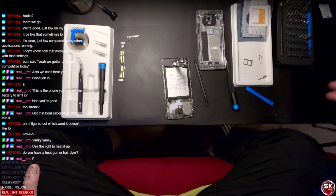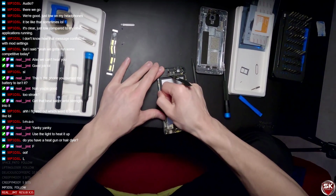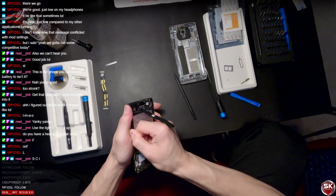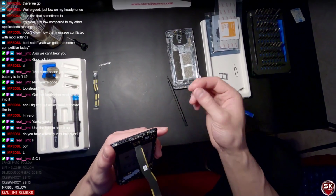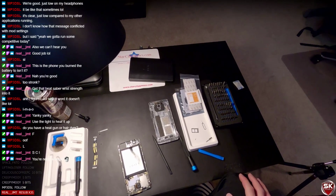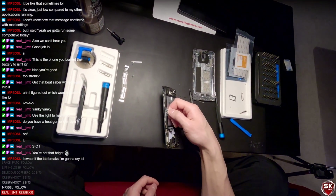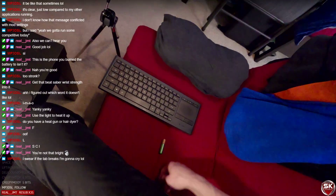Okay, we're just going to go for it, even though my thumb hurts. We just got to... come on. Oh, gosh. Got to dry off the sweat. This makes me so sad. I was so close. Come on, you gotta give me at least something. If that tab breaks, yeah, man. I'm worried about that too, but it's really strong. I'm just trying to think right now, is there anything else I have that might help me do this?